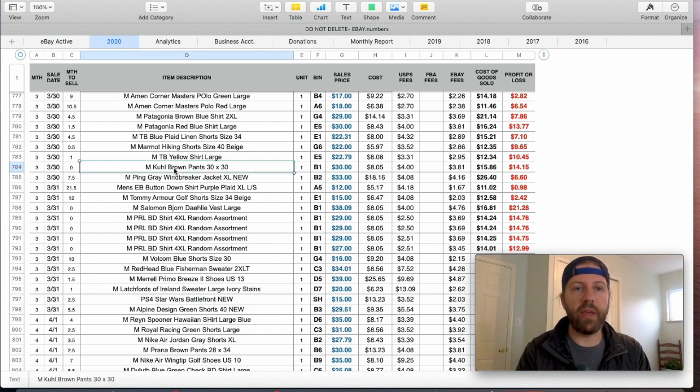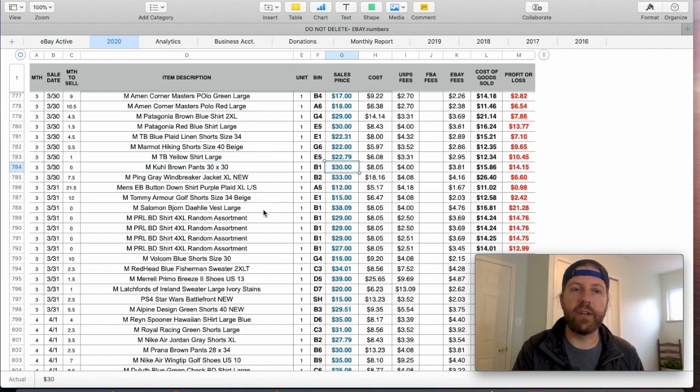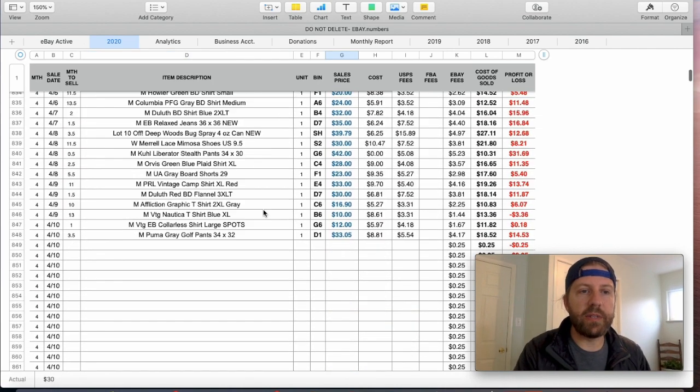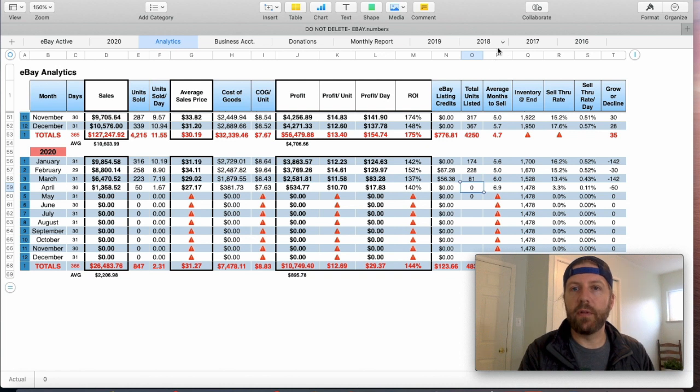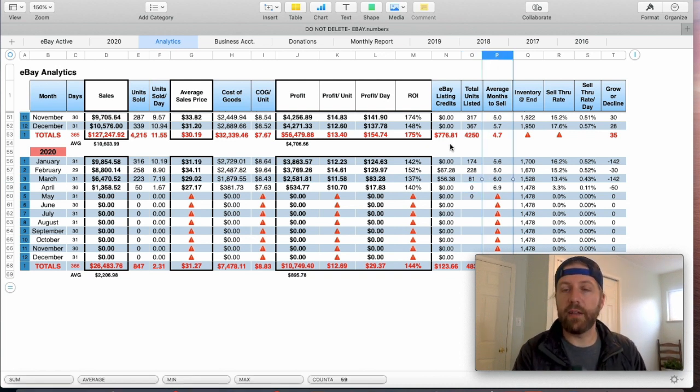So these cool brown pants, I listed them and sold them within 13 days for a price of $30. All these numbers get pulled into this column, and I get a quick snapshot of how long it takes to sell an item.